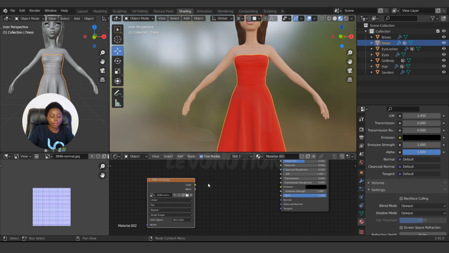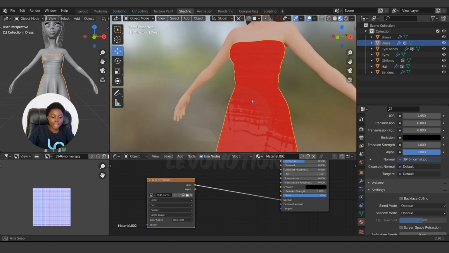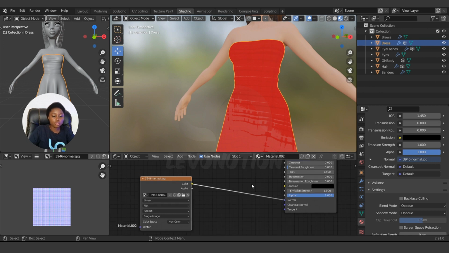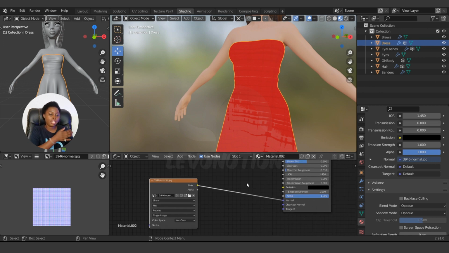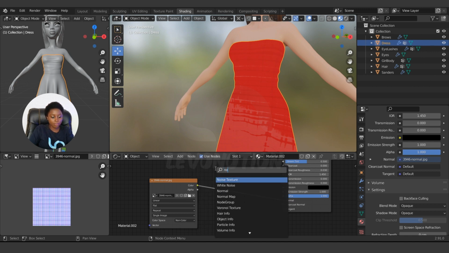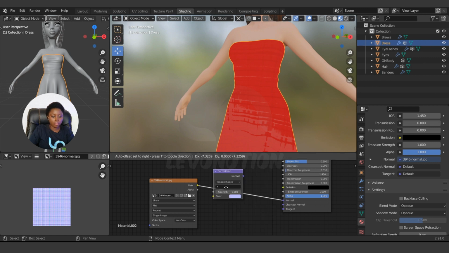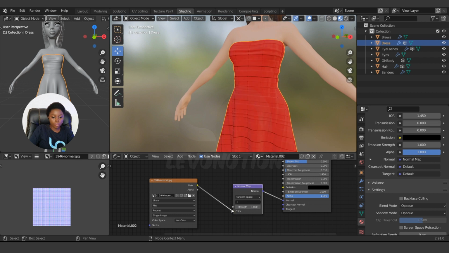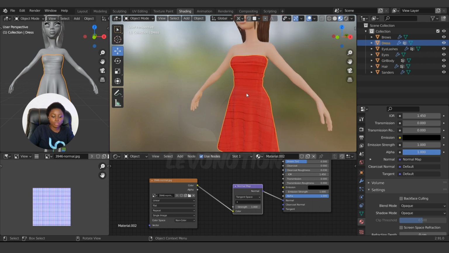So to use a normal map, you connect this to the normal, but it's not going to work because this is yellow and this is blue. They are not compatible. So you need something to convert the image to what the normal input will understand, which is a Normal Map node. So Shift A, I search here, normal map. Then you plug it in between the two, from color to color, then from blue to blue. So this is your normal map.